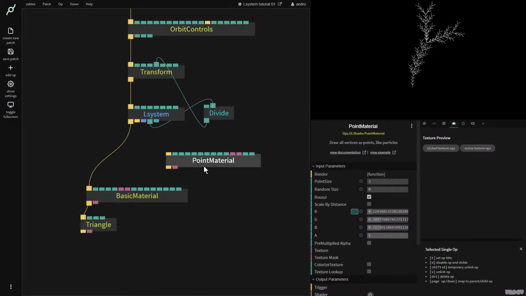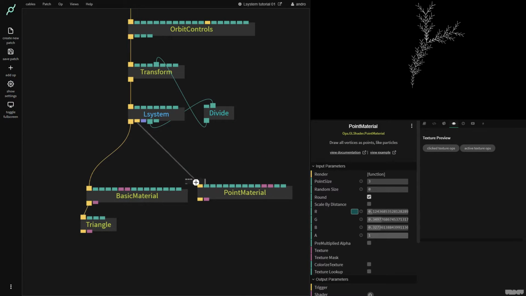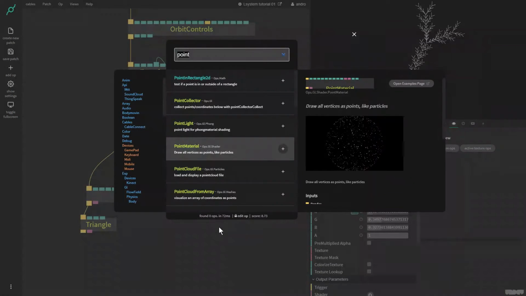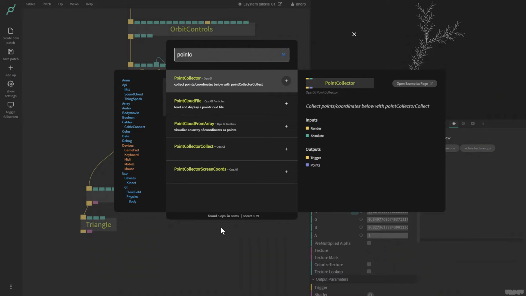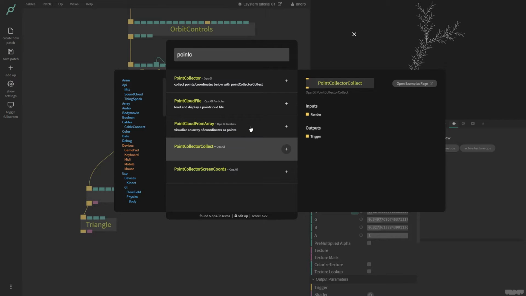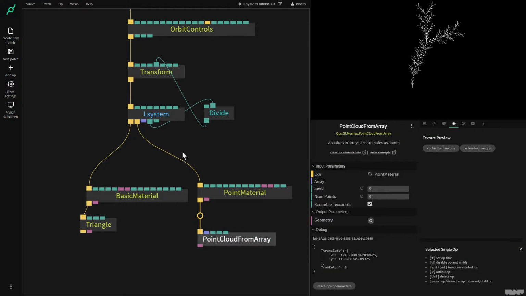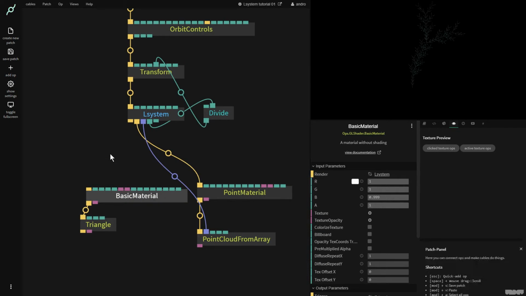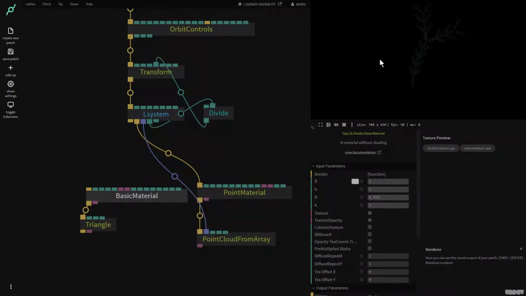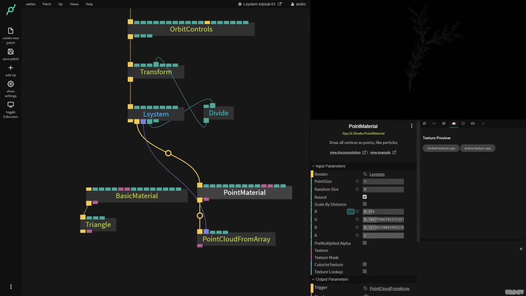I need to make a point material. And these mistakes are good to make. They show how things are. Point cloud array. I'm going to connect this here. Okay, there we go. So now we're not seeing the triangles, we're seeing the points.